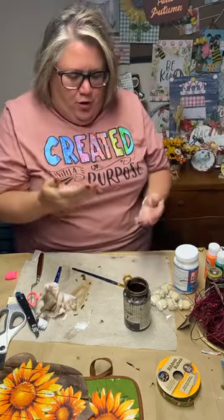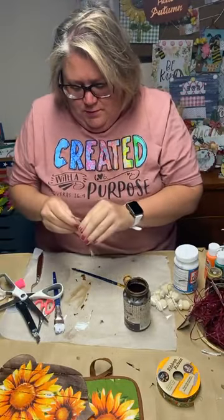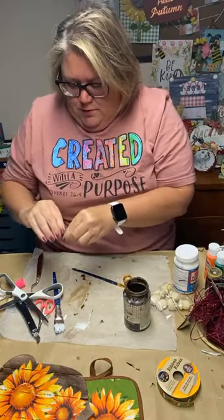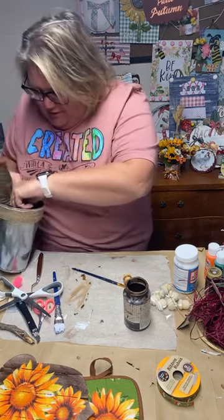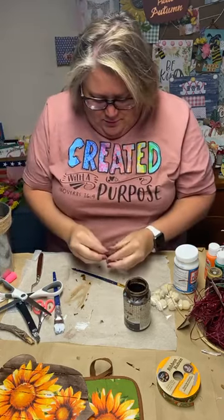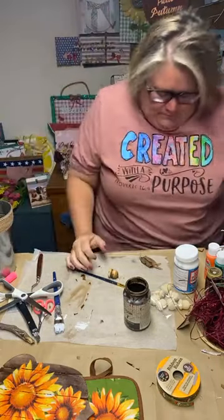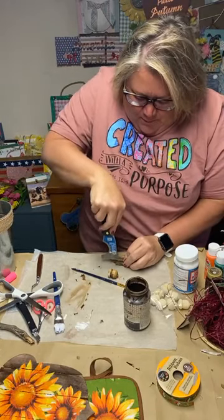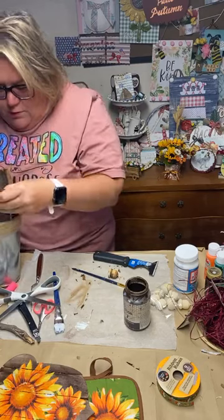What would be cute is if you had some bark. Do I have any I can take off of something? Let me see if I have a piece of wood over here. Oh, I have bark. Actual piece of bark. You know how it kind of looks like bark on the top of the acorn? If it was thinner, maybe. Let me see if I can shave off a piece. Darn it! That would have been so cute.